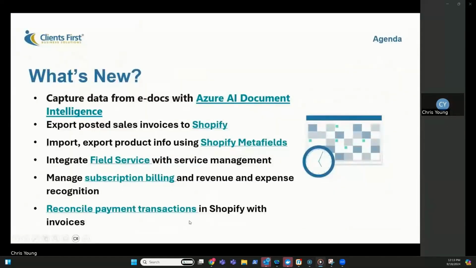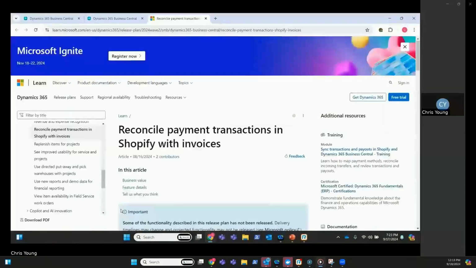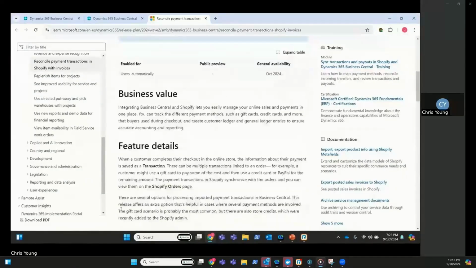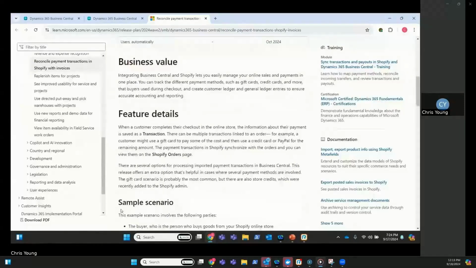Reconciling payment transactions. So this is once again in Shopify. It's a new Shopify feature that when sometimes you might have a transaction in Shopify, a customer might be taking advantage of something like a gift card.